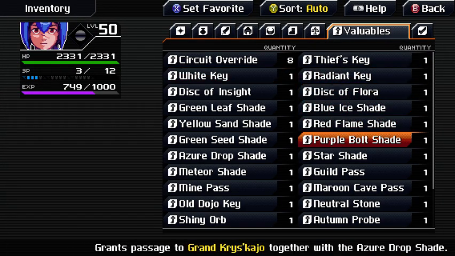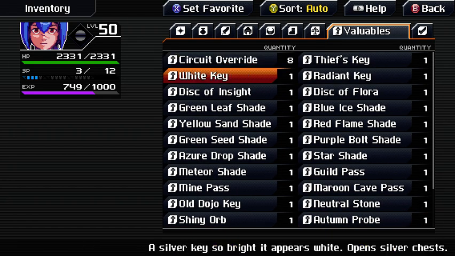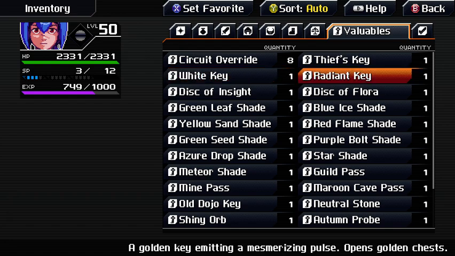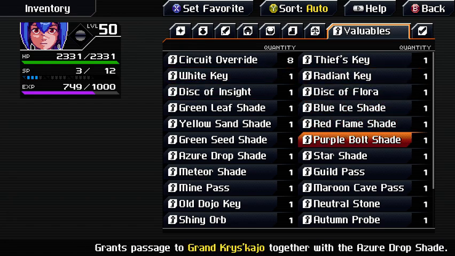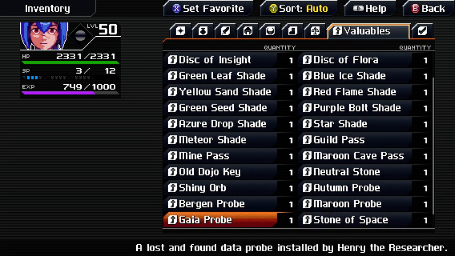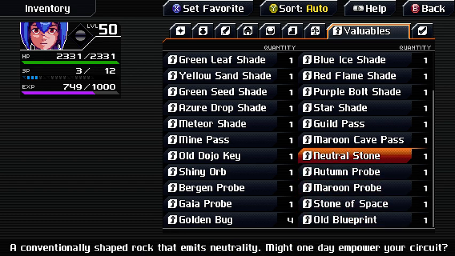What was it? There was some key item I got from a quest in the area of the mines, and we've never figured out what it did. I also haven't... Oh, the neutral stone! That's what I was thinking. Might one day empower your circuit? It emits neutrality.